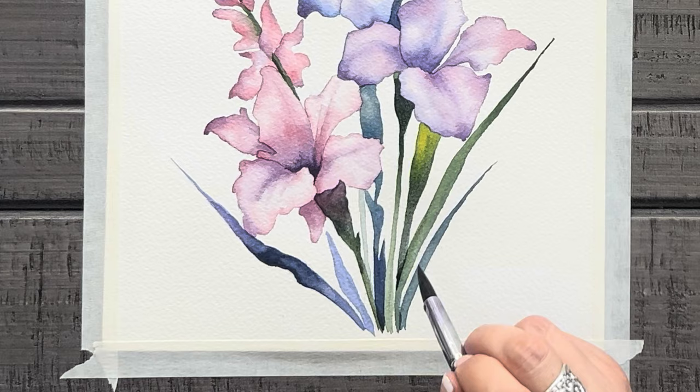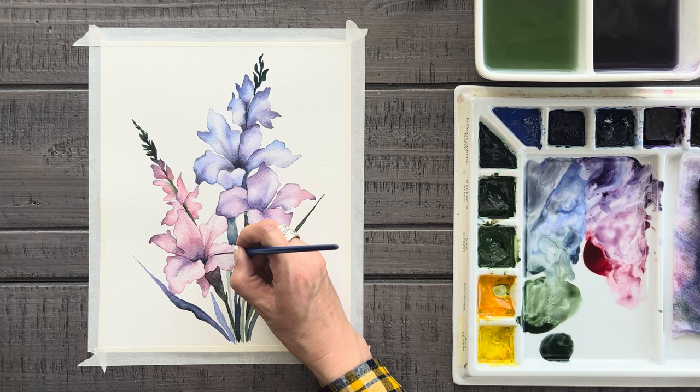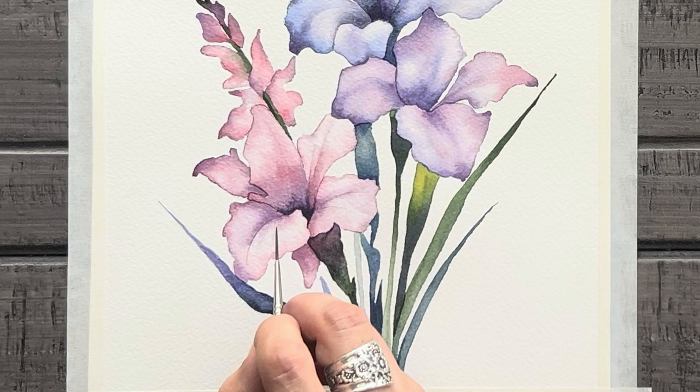And the very last step and finishing touch today will be to pull out this thin liner brush and paint in a few vein line accents down the center of the petals on these open flowers. I'll paint them using the same colors as the flower, dark enough to be seen, but not so dark that it becomes the focus. We don't want it to look like a spider is crawling out of it or something.